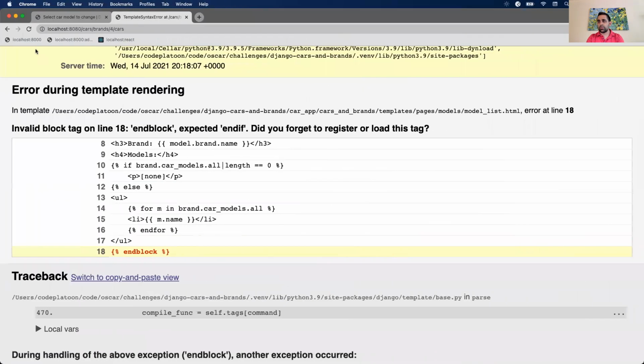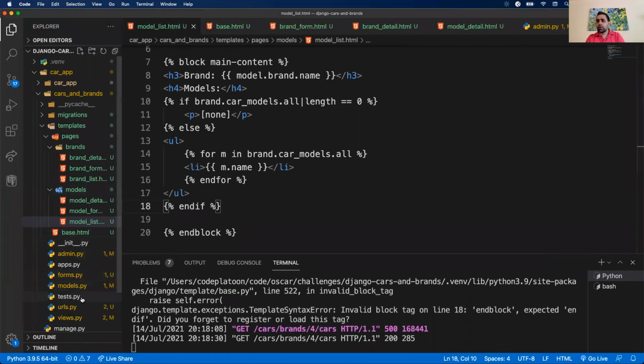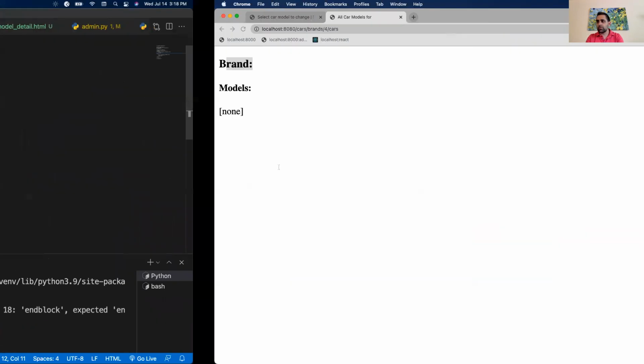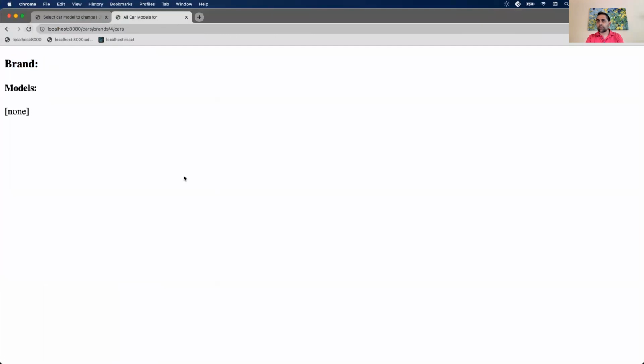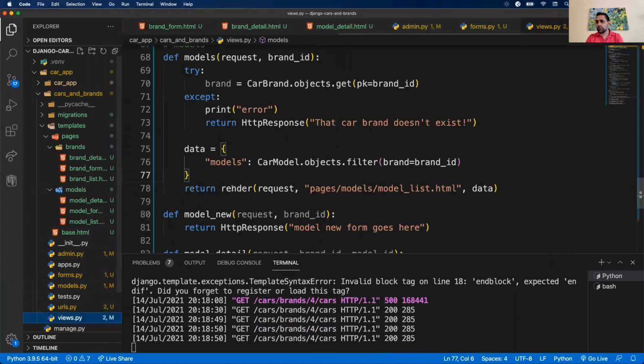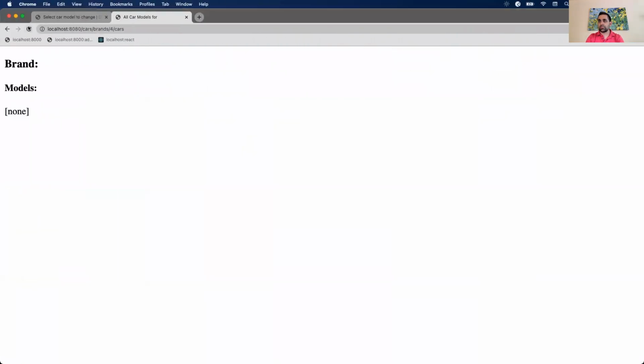So this, refresh. Okay, so we have brand, nothing there. So we can pass it the model. So if I go back to, yeah, I think my template here, we don't have a model, we just have a brand. All right, save this, refresh. Refresh, no, it's not working. What was our template passing? So we don't pass model. Here we just pass brand. Not a mistake. Let's try that. Refresh. All right, there we go.